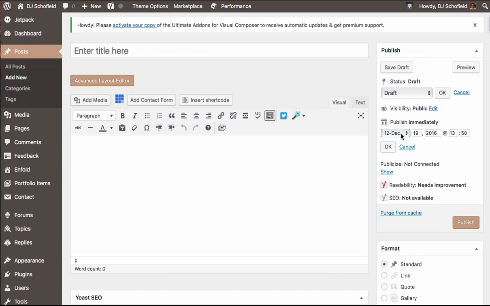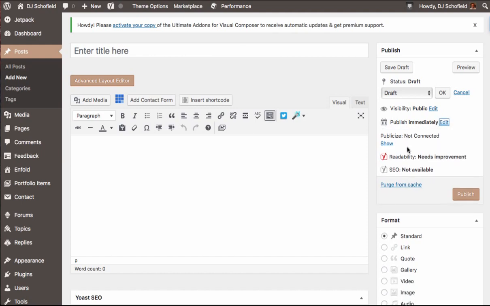So say this post was originally put onto the website September 12th. Then if I wanted to make it look like it was more recent, I can go in and change this to say November 19th. And that'll show the post as it was posted on November 19th instead of September 12th. So you can change the dates to whatever you want to display. So this is a very useful thing.